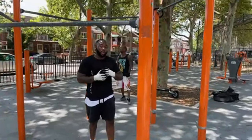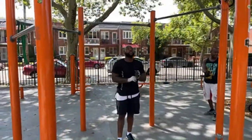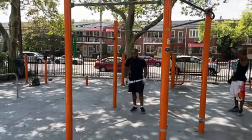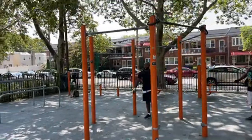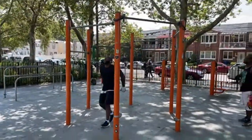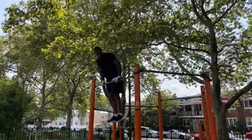One muscle up, 10 straight bar dips, 10 regular dips. And then we get to the pulls and push. Let's work. One.